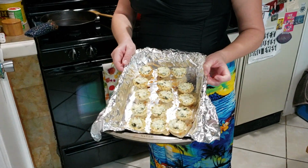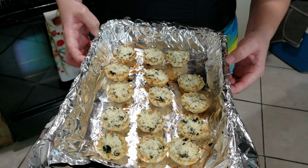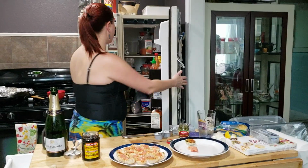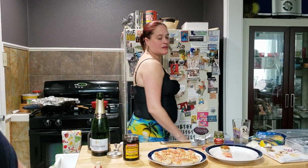Okay, so we took them out. I'm not holding this right out of the fire. I actually took it out of the oven a little while ago, and I just wanted to get it hot, right? So I'm going to put this over here because I'm going to enjoy that later. And I'm going to show y'all what I'm working on over here. But first I want to, oh no, we didn't do that.